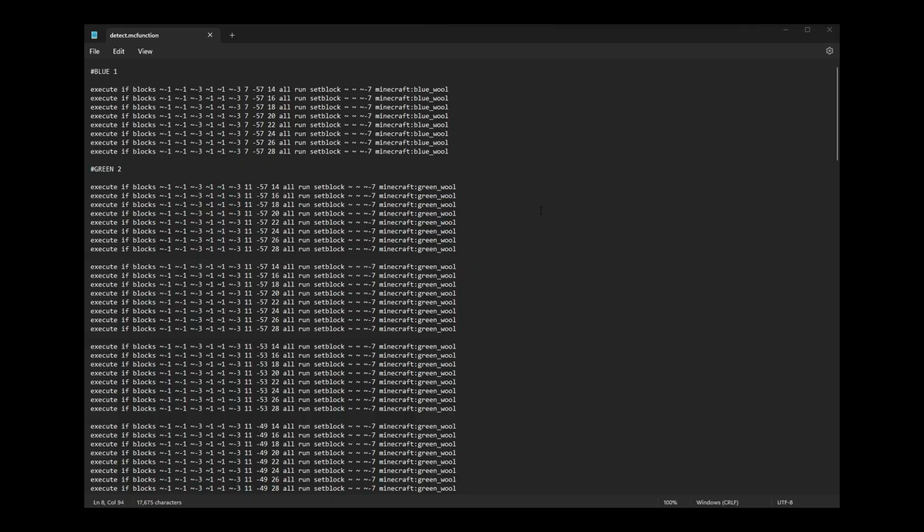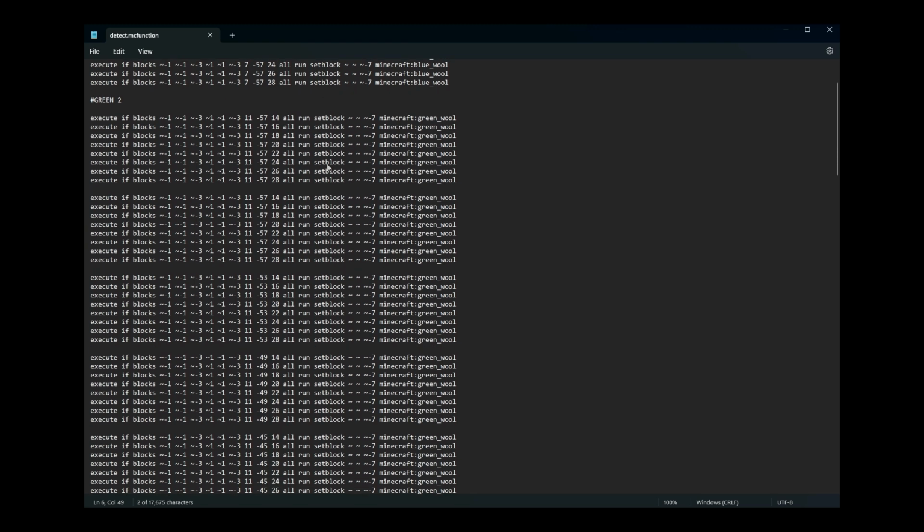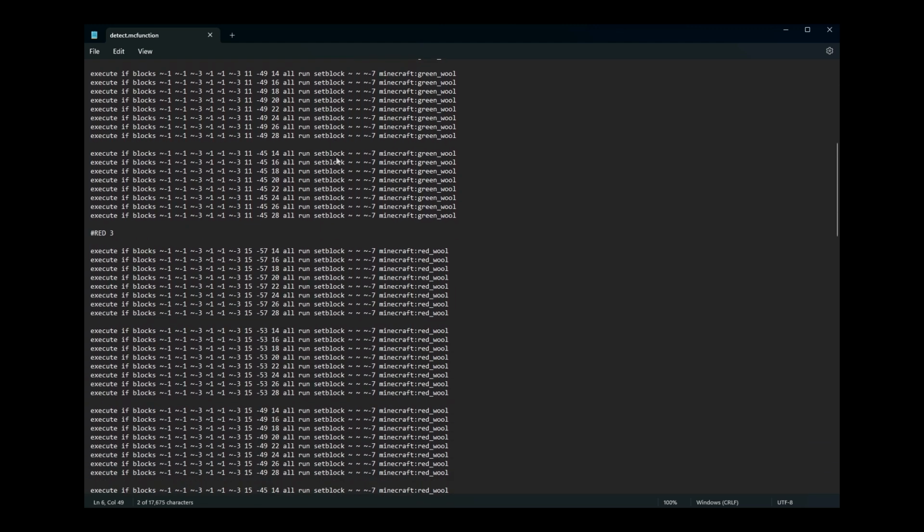So the next step was to take each one of those sections, I think there were about 260 or so, and put them into a function, and with a little help from copy and paste and just going in one at a time and updating these numbers by 2s, I was able to get all the coordinates in there for each of those sections.